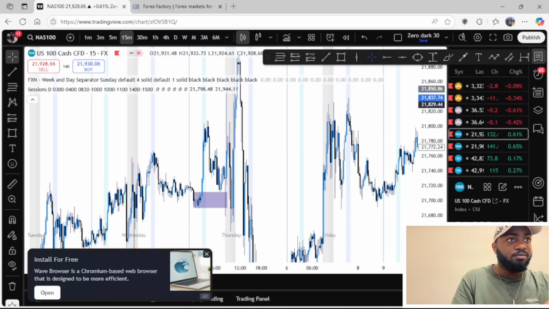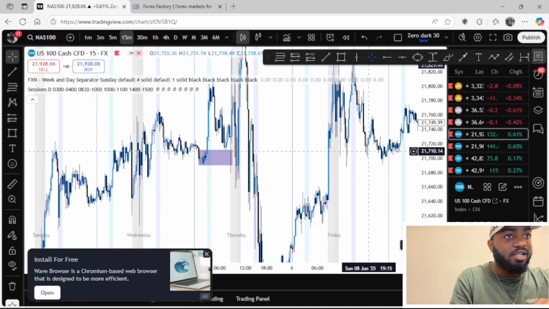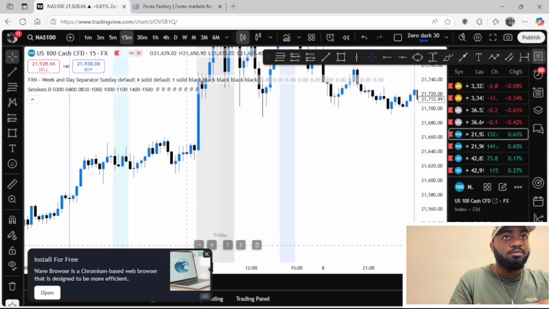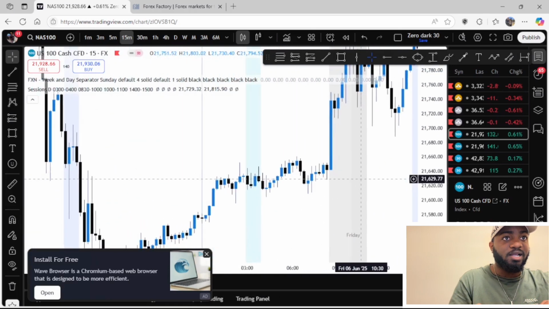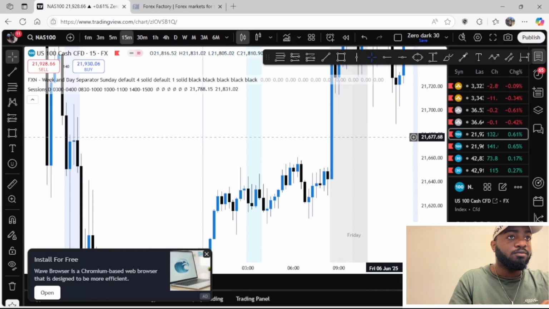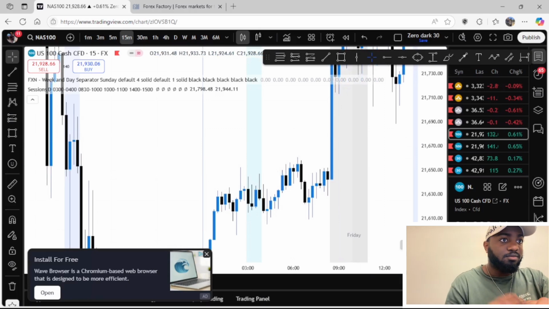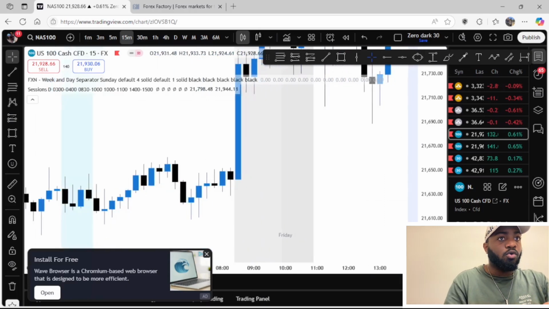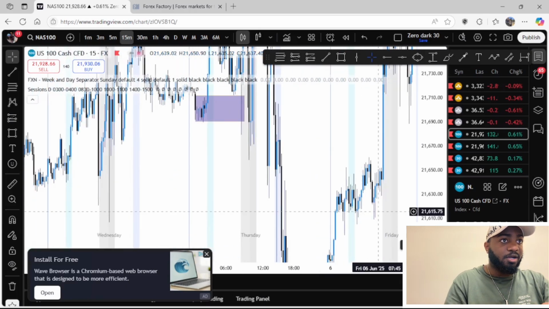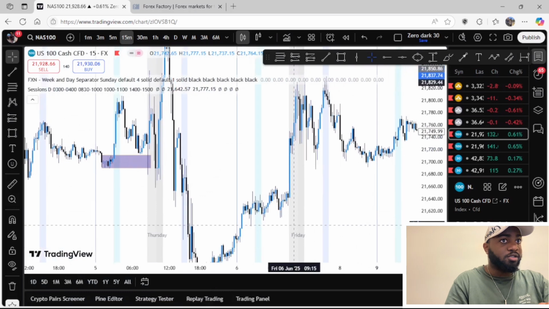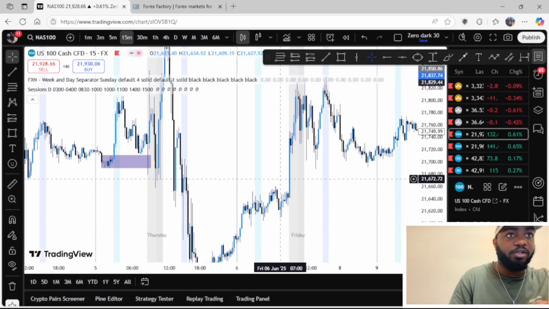All right, next thing we have is our order block. An order block is the last down candle before an up move, or the last up candle before a down move, right? That's the simple version of it. An order block is delineated by a sweep of liquidity and is considered a supply or demand zone, based on which side of the market you're going towards.